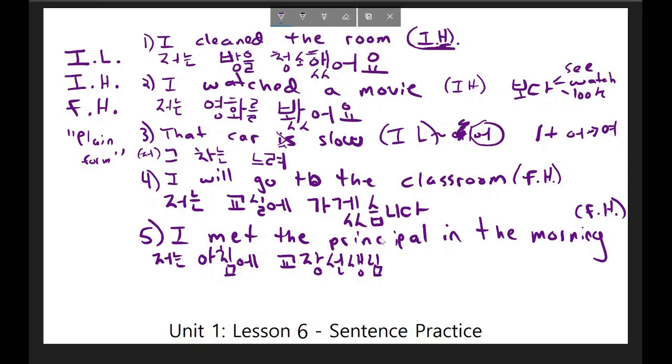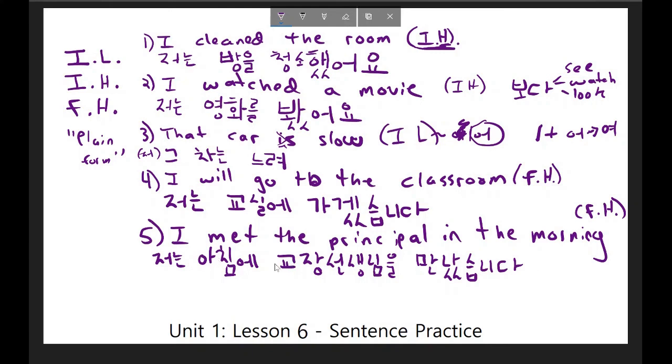That's the object of the sentence, or in other words, that's the thing that I met, or the person that I met. And therefore I need to add the object particle onto that. Now I want to indicate that I met this person, and the word for met is 만나다. 만나, that's the stem of 만나다, and I want to add the past tense conjugation to that. So it would look like that. And now I want to do this into the formal high respect, so I should add 습니다 to that. This whole sentence would read, 저는 아침에 교장 선생님을 만났습니다.